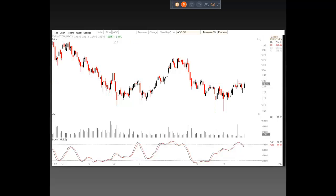Now, having said that, the issue with overbought and oversold is if it's a strong trending market. We are still on TVS Motor, and we see that from this point, from 243 onwards, the stock went on to 270 and the indicators stayed in the overbought territory. So if it's a trending market, not the best of tools for overbought oversold. But if it's a range-bound market, it can give you good overbought oversold readings.